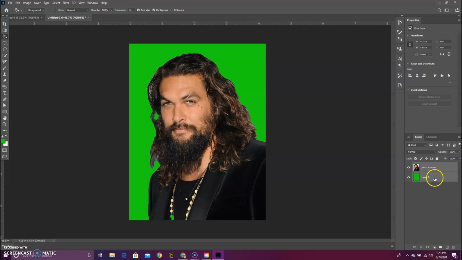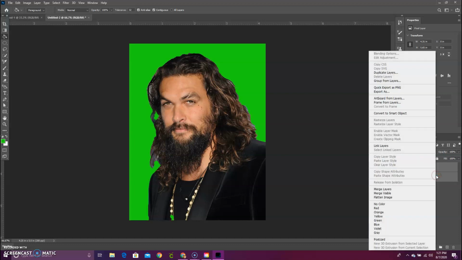Both should be highlighted. Then I am going to right click. I am then going to go up to duplicate layers.